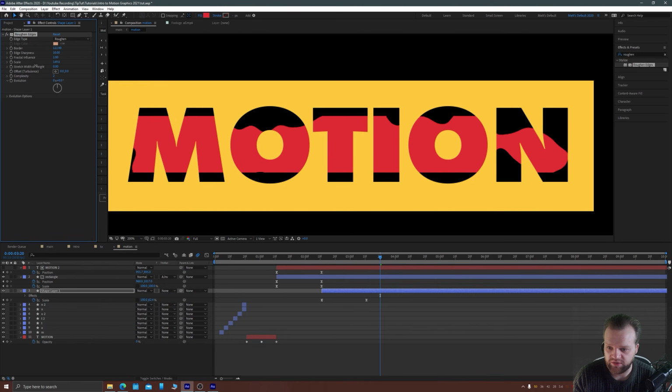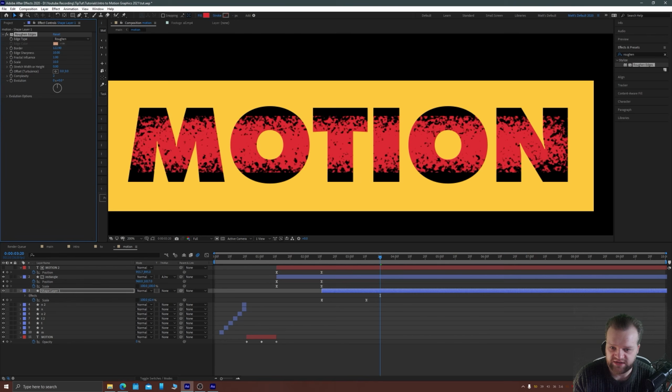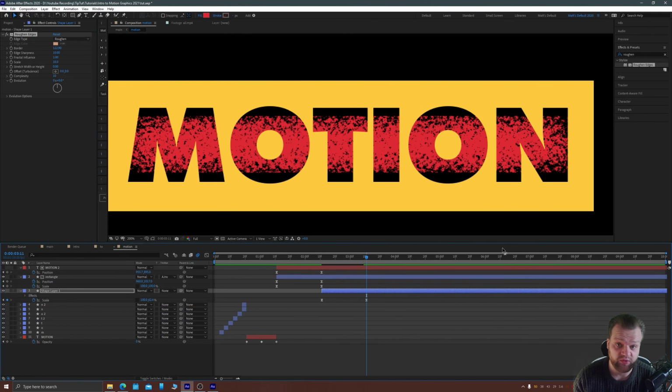The scale, however, we want to crunch all the way down to its lowest factor, which gives us this kind of animated noise effect, which is nice. And the stretch will leave it by itself. Complexity, however, will also turn up. Now, it's important you do this on your final keyframe or at any point past it.